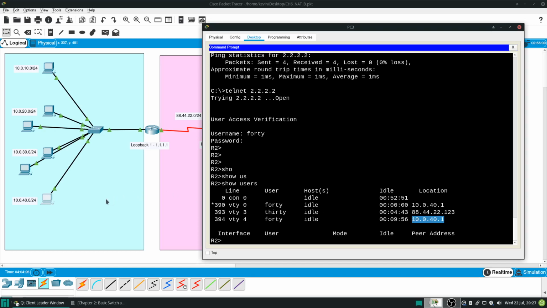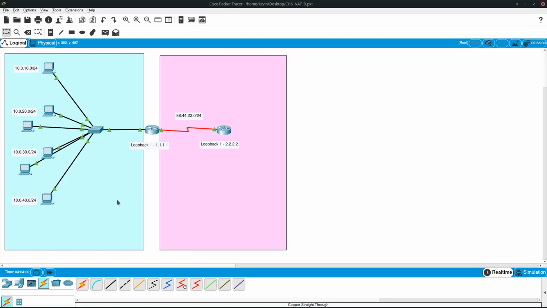What I'm going to do is something a little bit funny now. Just want to prove a point, really, more than anything. Let's see if you guys can follow this one. This is kind of odd, but I can remember strange situations where I've had to do something slightly like this. I'm going to put another PC on that 40 subnet. So let's just hook it into the switch.